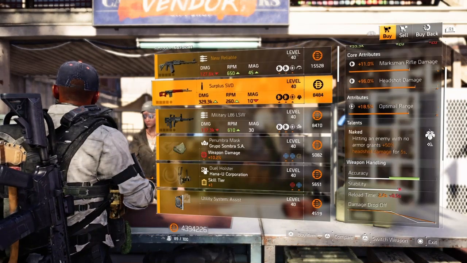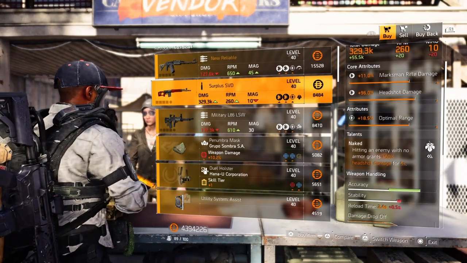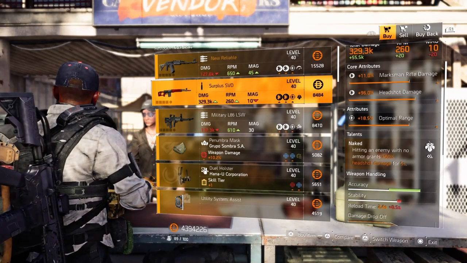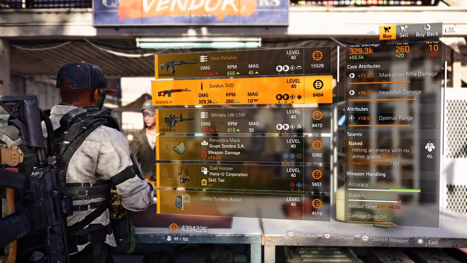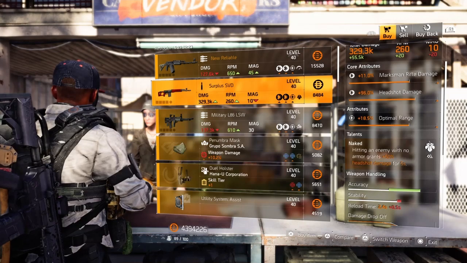Next on the list, we have the Surplus SVD. Core attribute is going to be 11% marksman rifle damage. Then we have 96% headshot damage. Lower attribute is going to be 18.5% optimal range. And we have the talent Naked. Hitting an enemy with no armor grants plus 50% headshot damage for 5 seconds.